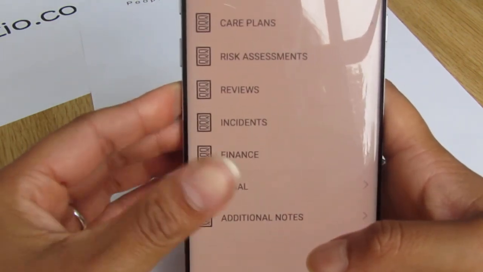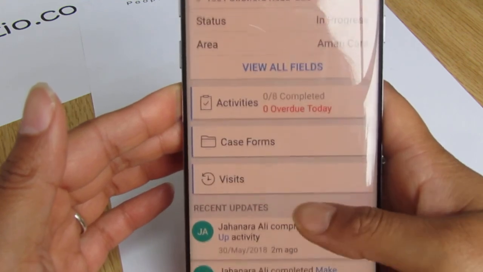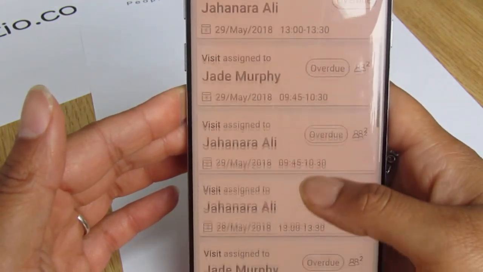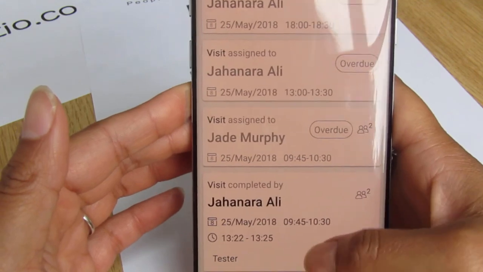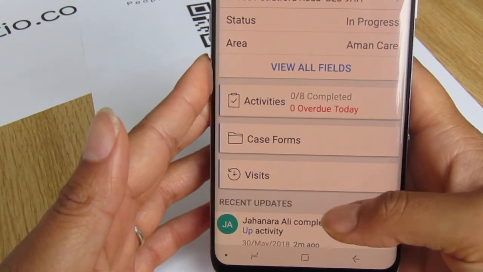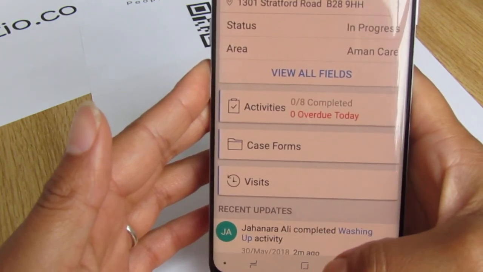The reason you're only seeing this here is because I've logged in using my PIN. That's why. And again, the visit's exactly the same. You can see who's on it for up to 7 days as well. So if someone asks you, oh, who's coming tomorrow to me, dear, you can say, well, let me have a look, and you can find out who's coming to the service user. Okay, so it's really nice and simple.